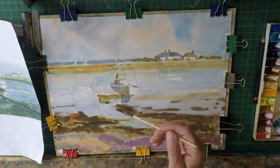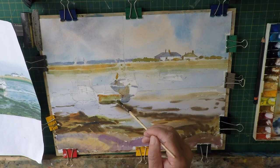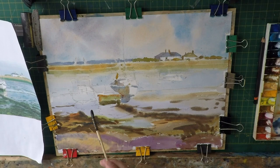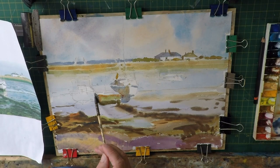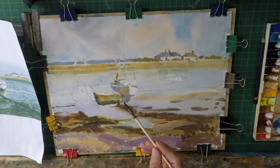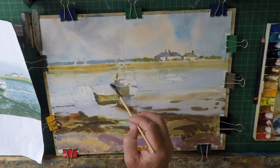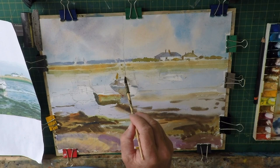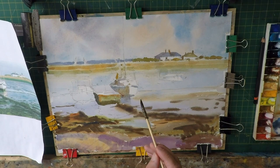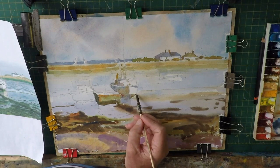Later. Just soften some of these shadows a little bit. It's not until you've got the final darks in that you can tell whether it's going to work.